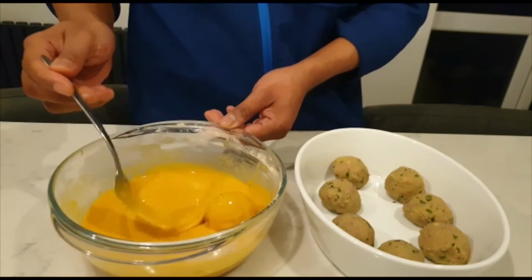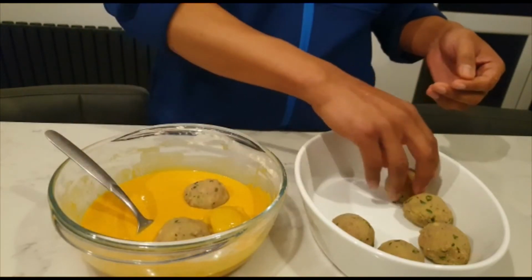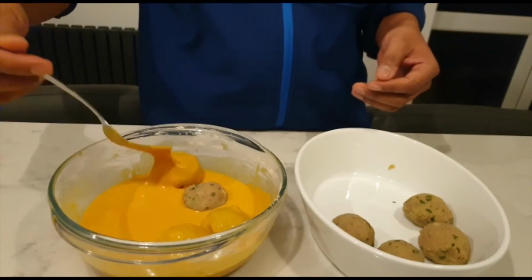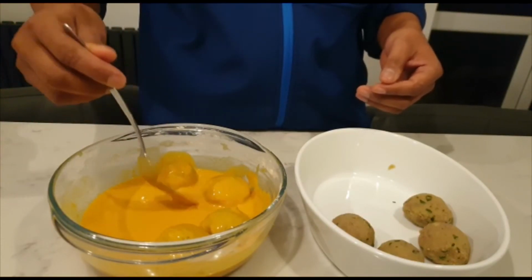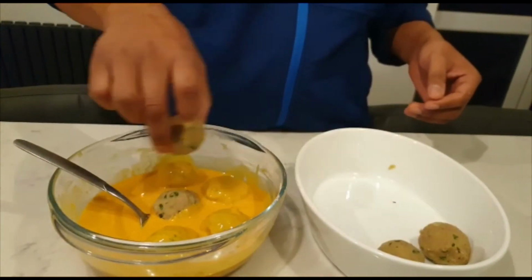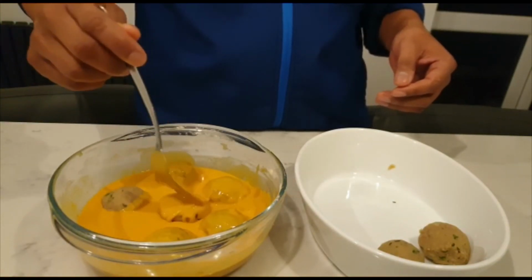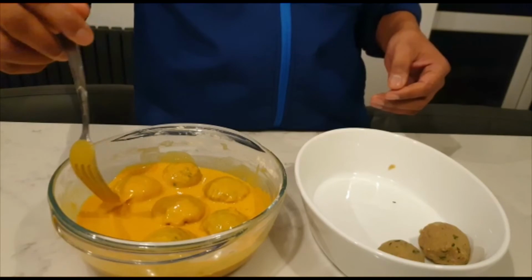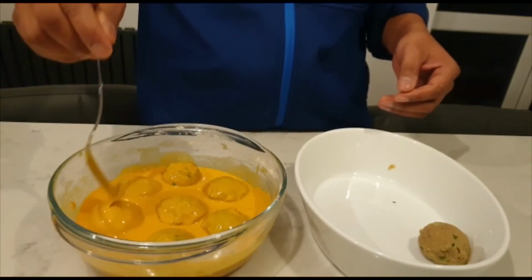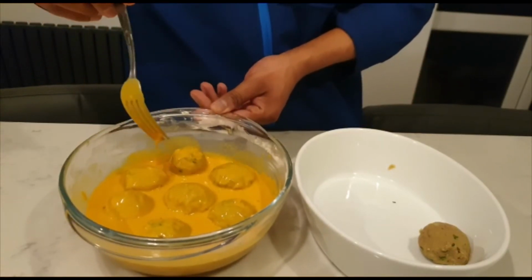Just give it a little coating. Put a few of them in there. This bowl would fit. Once we've coated them, we're going to put them in the oil, which is heating up in the background over there. We'll put one more in, it'll fit. Give it a little coating. There you go, look, they're going to be nicely coated now.